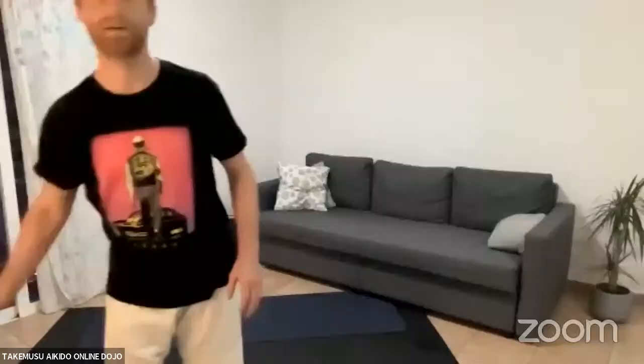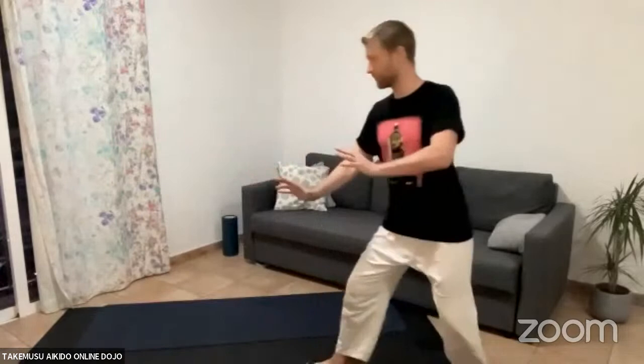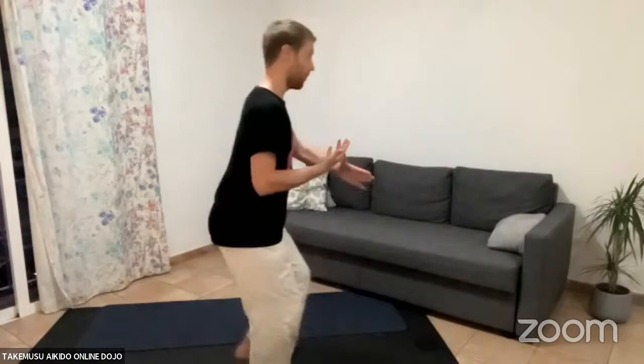Okay, great. And then just start to bring the hands into it. So again, in that position, we've got 50-50 in the hands. That's going to be a really brief point in the form. So you're going to find it, flow out of it. Find it, flow out of it. But it's not a held position in this form. So you've got one, they follow. So again, you just want the hands tight with the hip work. One, two.